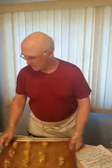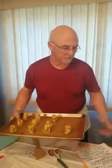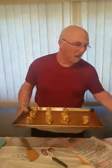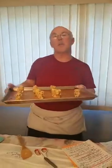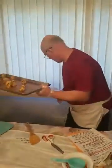Someone asked, to bake, would it be better to use the conventional oven or the regular oven? I like the convection oven because it really circulates the air and blows it around really well. Now with this recipe, you're going to get about 24 cookies. So I'm going to show everybody what you should do.